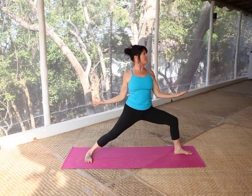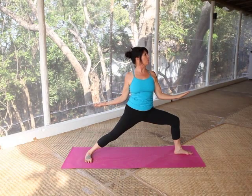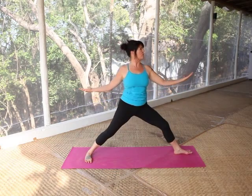Hug the shoulder blades into the back of the rib cage. Push the feet down into the earth. Lift up into the Mula Bandha, pelvic floor. Uddiyana Bandha, light drawing in the low belly. Good, and then inhale, straighten through the left leg.